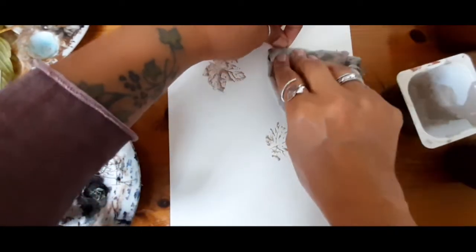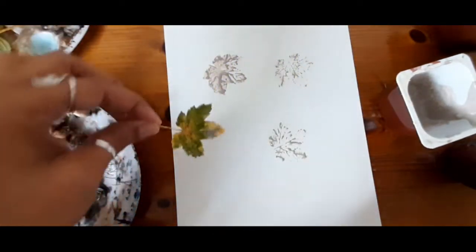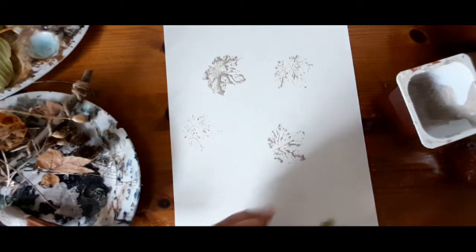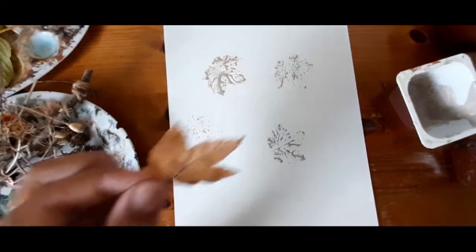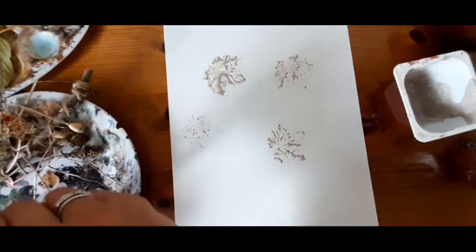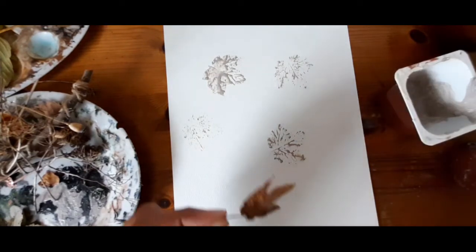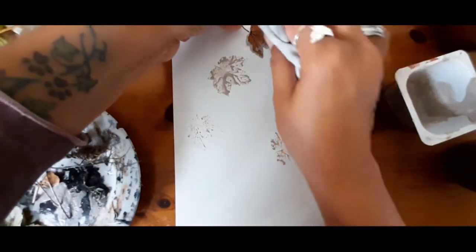I love these prints. And I like to just print just a few leaf backgrounds in a couple of different colours. And I like to just keep printing the same leaf before adding more paint, because then you get lots of different textures. I'm going to go in now with this other leaf. Same again, I'm going to use the back of the leaf, because the back of the leaf is where all the veins are. So you might get a little bit more texture there for your print.